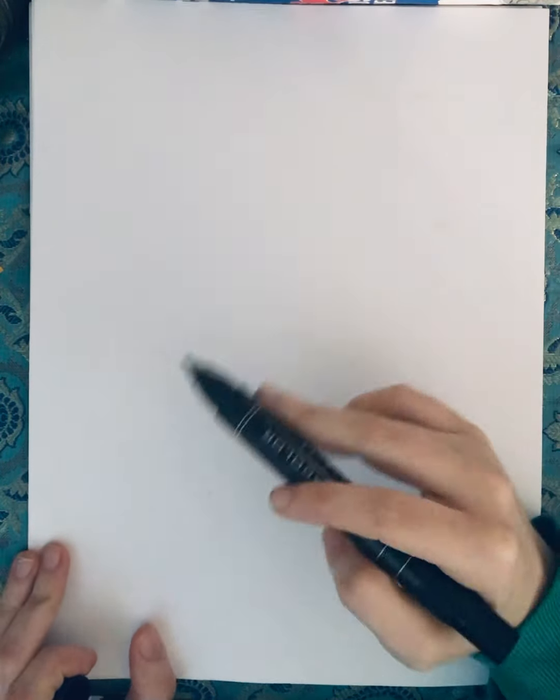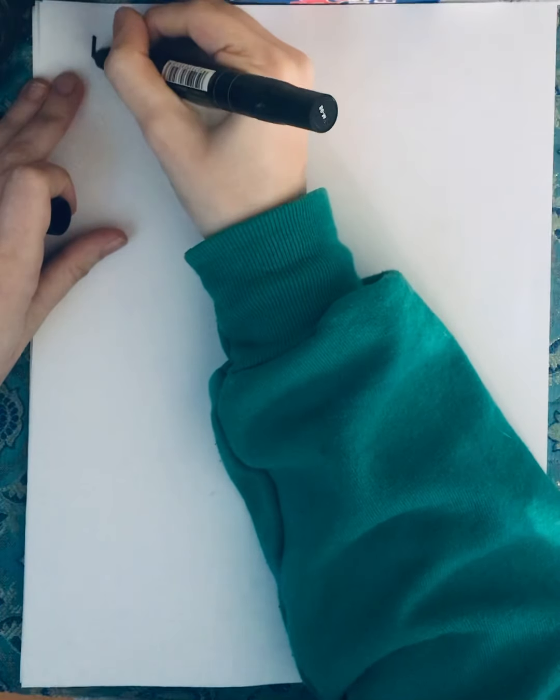Hey guys, today we're going to learn how to draw some paw prints, and for this one, all you need is a black marker. So, first we're going to start out with a dog, so I'll just label that here.